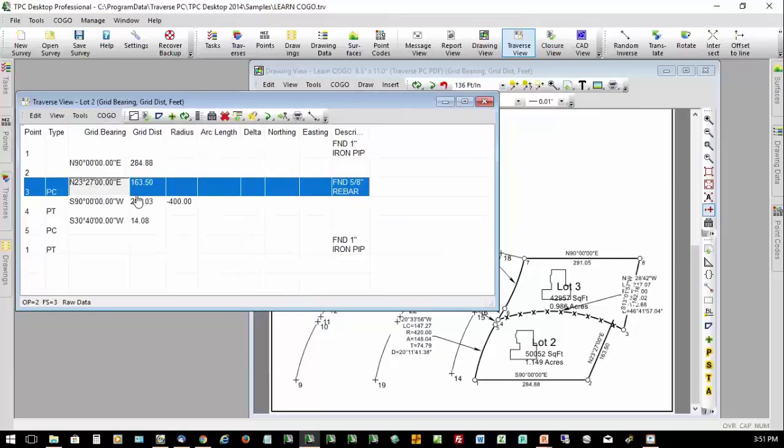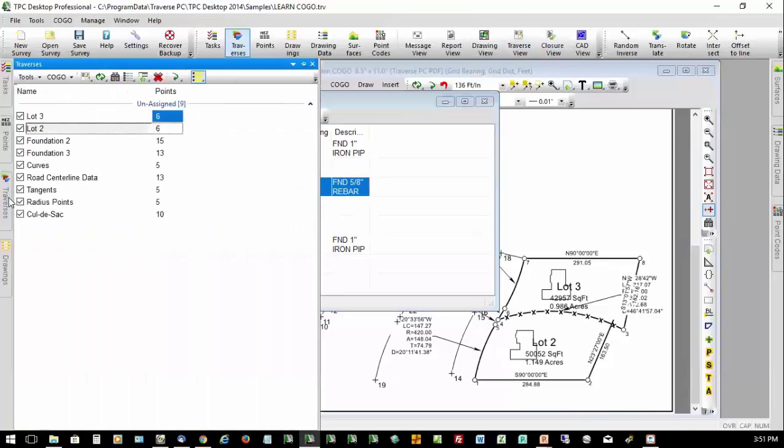In this case, because of the way I did this, lot 3 is not up to date yet. That's because both of these lots need to be recomputed. If I go over here, I could select both of these lots and I could recompute both of them at once.